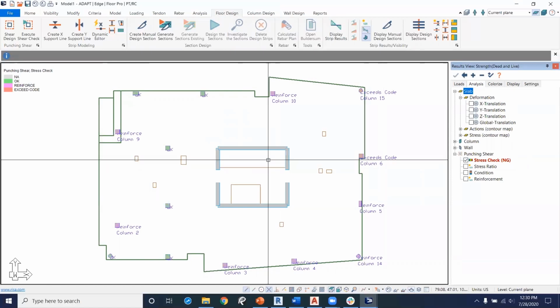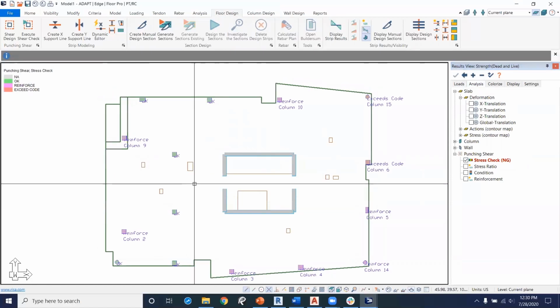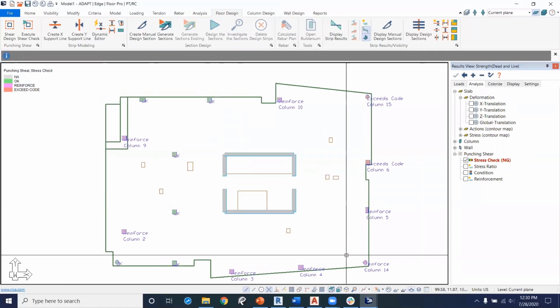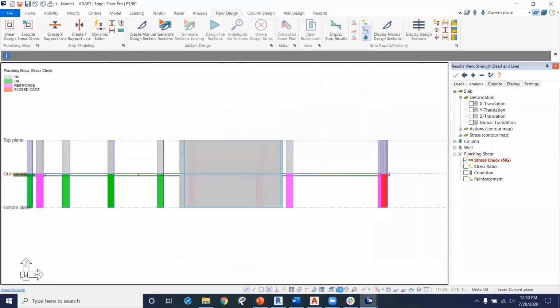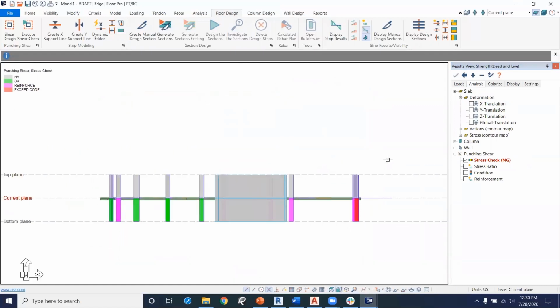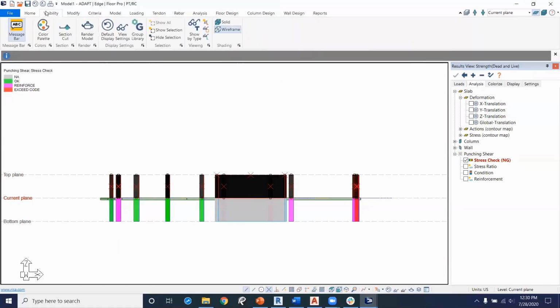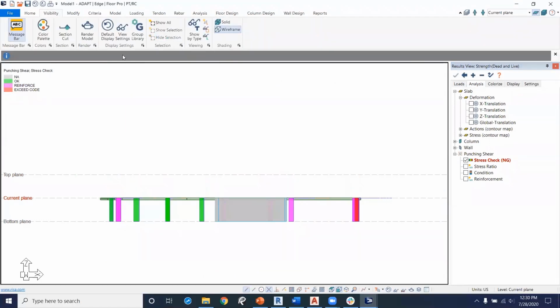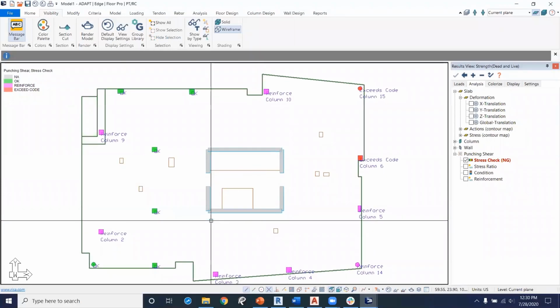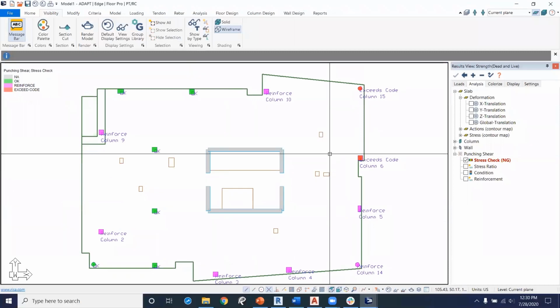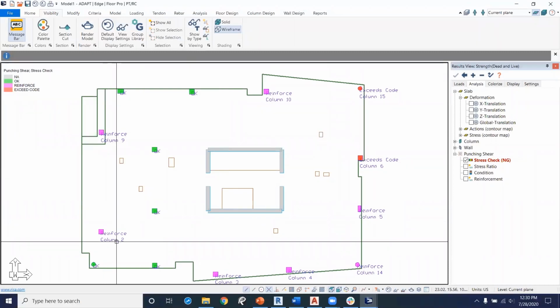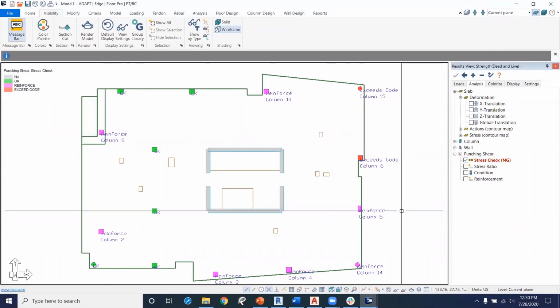So let's see. If we open this up, the color coding is a little hard to see because the column's on top. I can just go to a side view, select those, go to visibility and click hide selection. Make that a little bit more clear. So here we can see which ones are exceeding code and which ones the program is saying we need to reinforce.